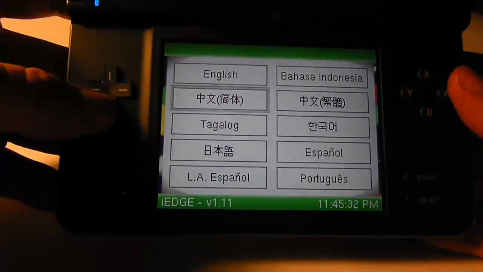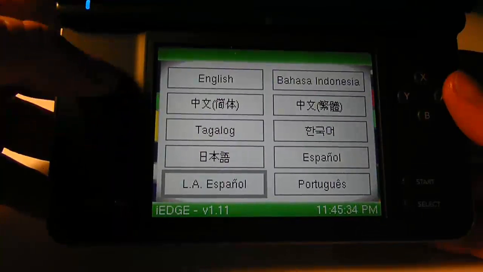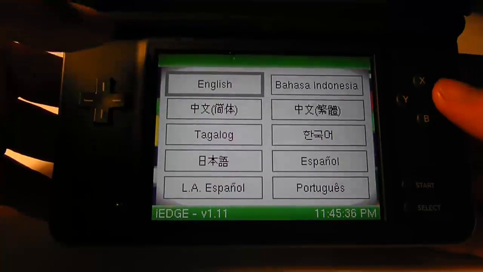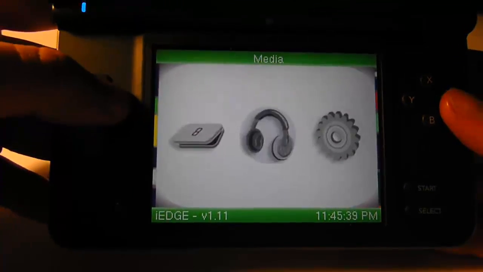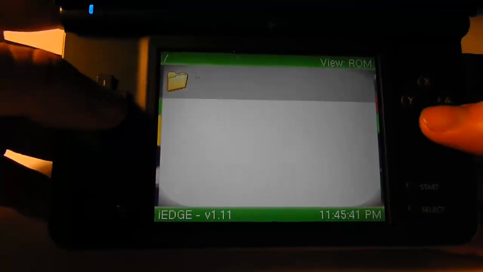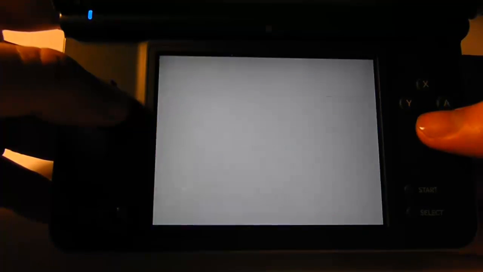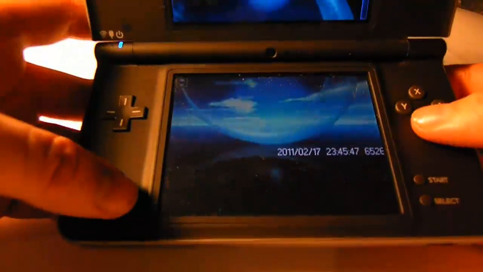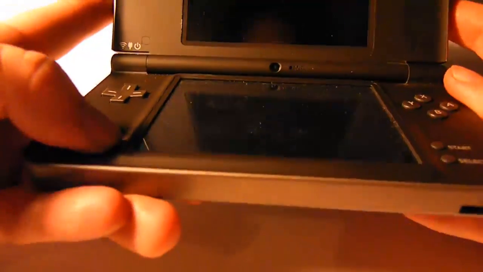You get a good number of options here. I'm rather impressed, actually. I speak English, so we'll go with that. And there you have it. Left icon to access your games. That loads Moonshell for your videos and music. And then the other icon is for your settings.